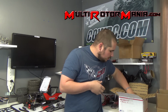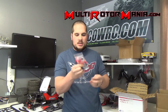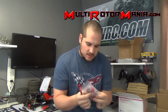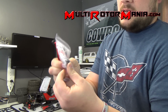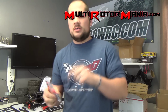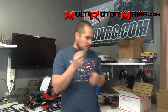Standoffs. Let's see here. Another battery strap. More blue LEDs. We got an assorted pack here of red and black standoffs and nuts. And the reason they're not metal, they're all nylon, is if you come into a situation where you're going to crash, these things are your weakest link. So these break before any of your hard parts, any of your frame components. They're made as kind of breakaway points, that way you can rebuild it when it's all done.